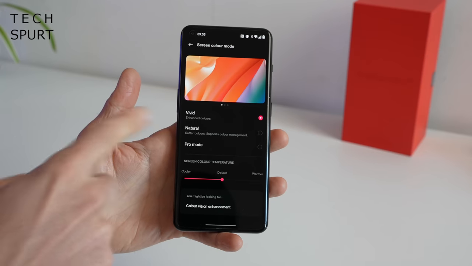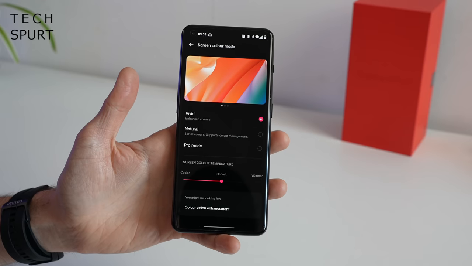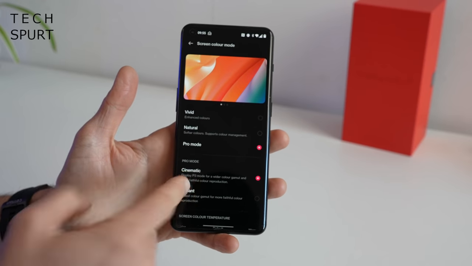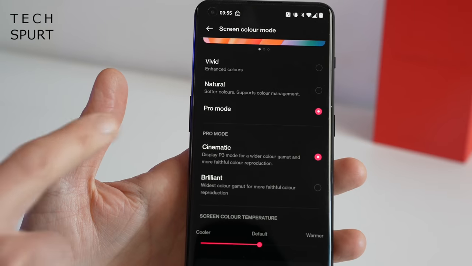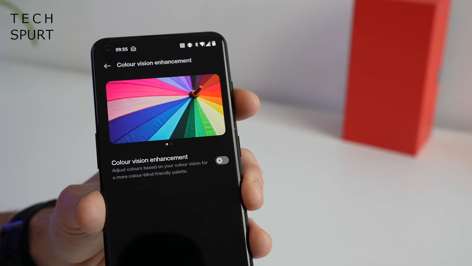Of course, as always, you can piddle around with the color reproduction in the display settings, set to vivid by default, but you can go to natural, you can go to full on pro mode, get a bit of DP3 action in there. And if you're colorblind, you've got that color vision enhancement tool to help out.